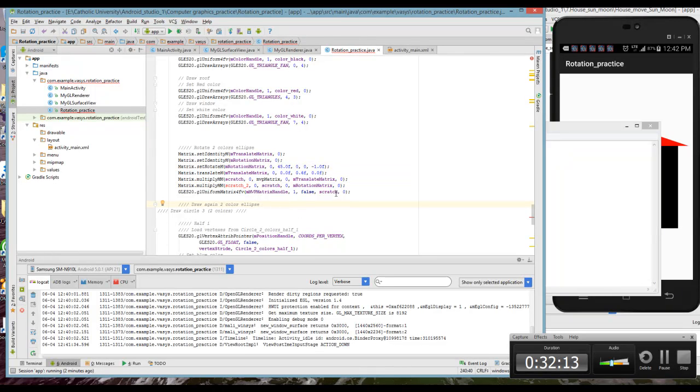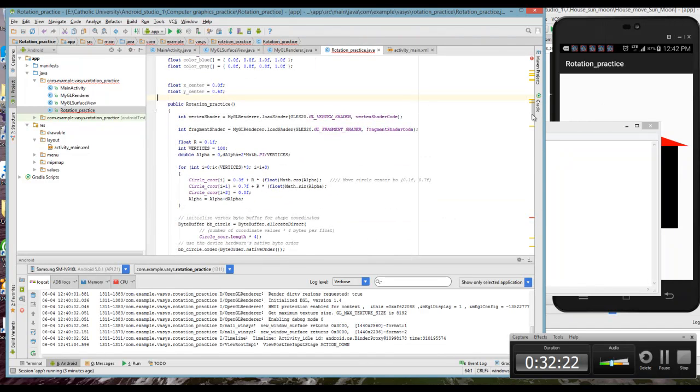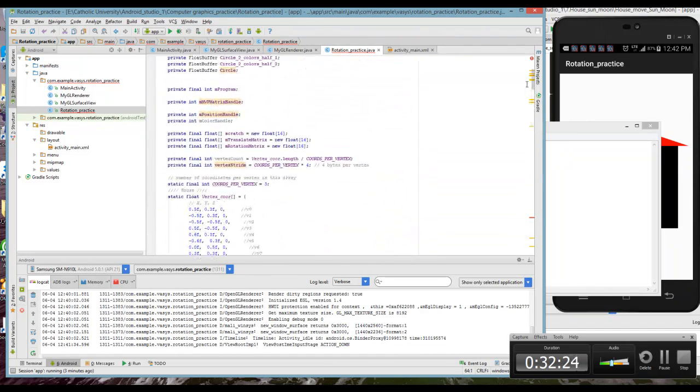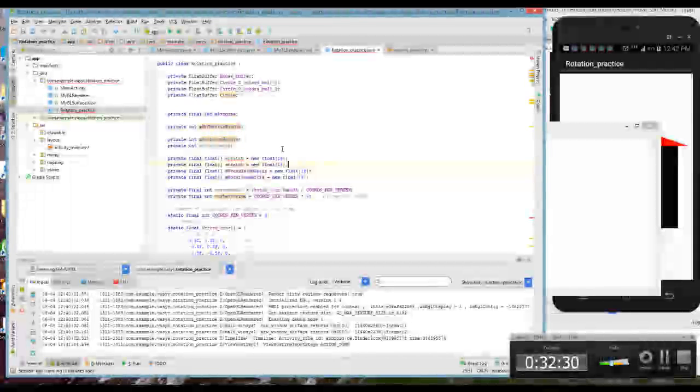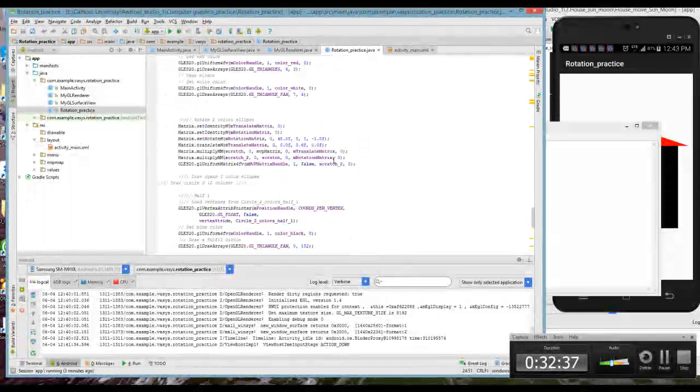And that stretch 2 we will need to implement here. So the stretch 2 I will just need to initiate in the beginning. Okay, so here I don't have stretch 2. So here should be stretch 2. Okay, yeah, this is our modification.